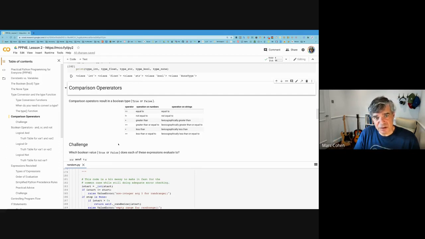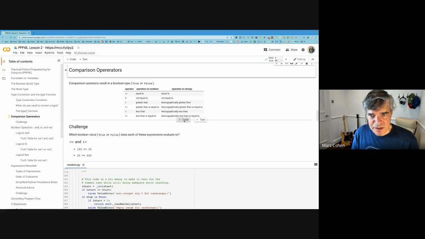The operators are probably going to feel natural to you. Equal to is a double equal sign. Not equal to is an exclamation point equal. The exclamation point is often used in computer science as a shorthand for not. Greater than is the mathematical definition of greater than, a bigger number or a more positive number. Greater than or equal to is more positive or the same. Less than is what you're probably used to, and less than or equal to is the equivalent in the other direction of greater than or equal to. You can apply these things to strings, and they're similar comparisons, but when you're trying to say a string is greater than, well, actually, let's try that, and I'll see if you can get the sense for what it's doing.